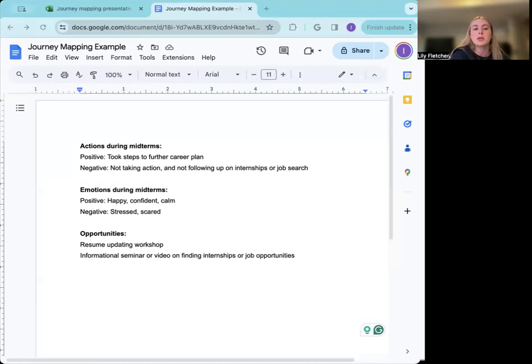Another opportunity would be focusing on the people who did not take action, since we have many responses relating to that. To focus on this, we could do an informational seminar or video on how to find job and internship opportunities. This could include setting up a LinkedIn and how to use LinkedIn as well, Indeed, and Glassdoor, and all the different avenues students can take to apply and look at different jobs. It seems from our data, many people have not known what to do, so they didn't take action. This way, they can be shown and it can offer peace of mind and a starting point for them. Hopefully now these are a couple tips that you can take to be able to organize and then also analyze all the data that you found.